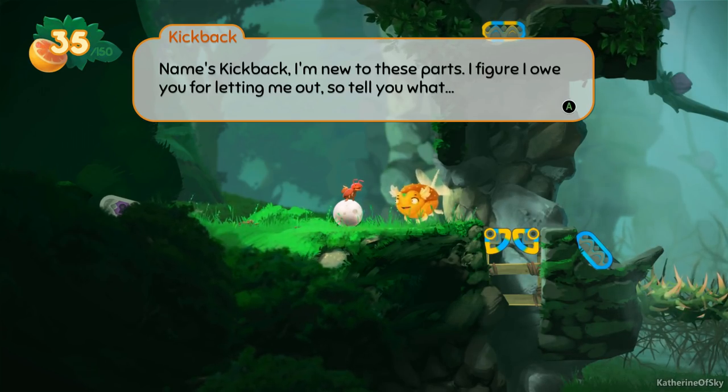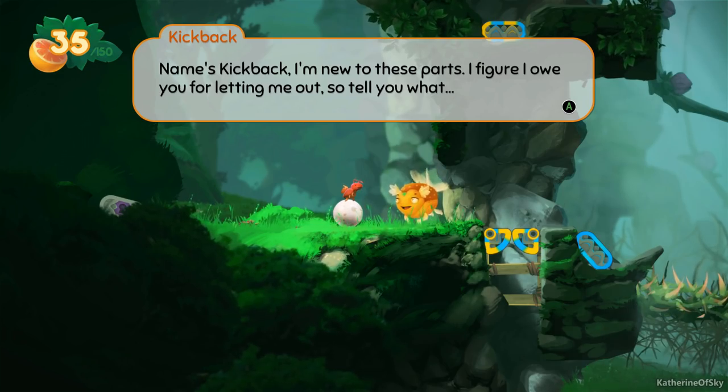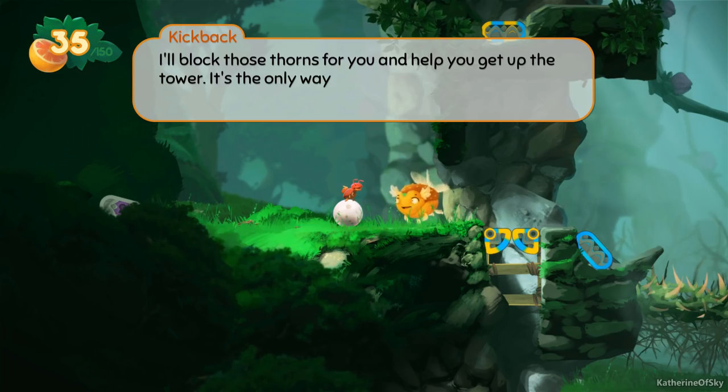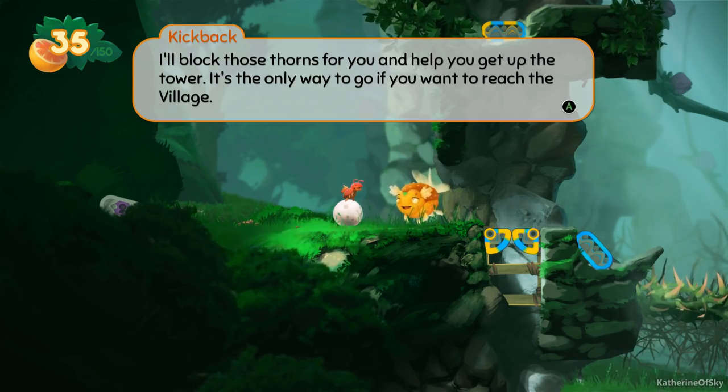Okay. Oh, finally. I've been stuck in that smelly old pot for way too long. Name's Kickback. I'm new to these parts. I figure I owe you for letting me out, so tell you what. I'll block those thorns for you and help you get up the tower. It's the only way to go if you want to reach the village.